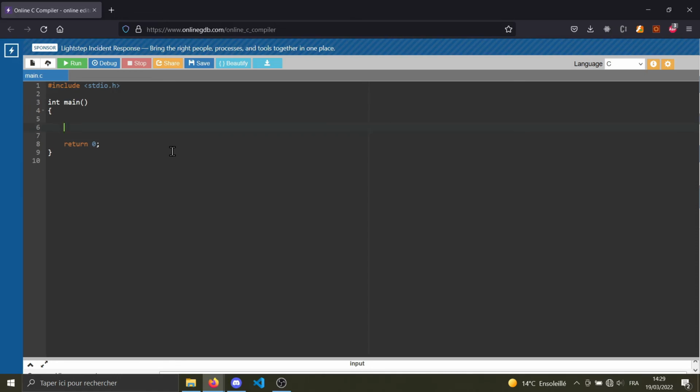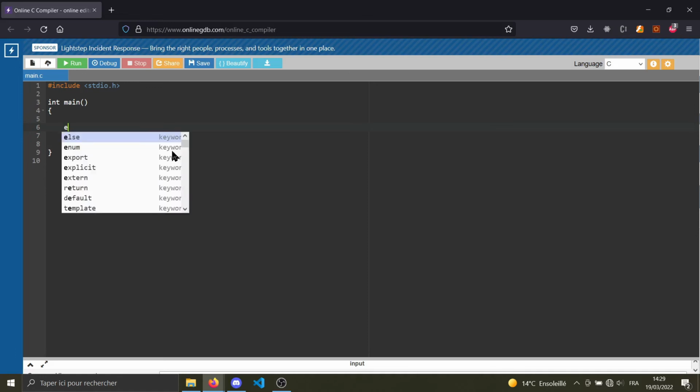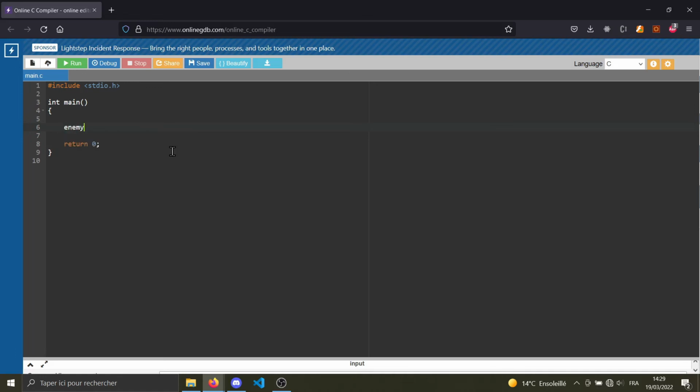So, as a first example, let's create an enemy life and set it to 20. And let's create an attack stat. So each time you attack the enemy, his life will decrease by the attack stat. For example, it's 5, so each time you attack the enemy will lose 5 points of life.